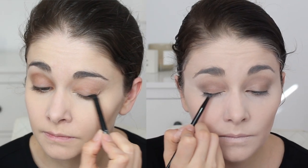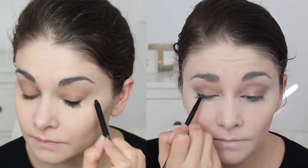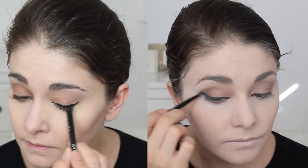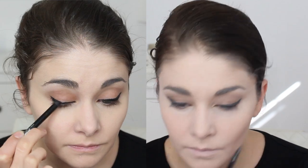For both looks I'm gonna use a black liner pencil on the left and cream liner on the right — it doesn't really matter which one you use — but just make sure that wing is going up. We want the eyes to look nice and open and lifted on stage, so that wing needs to go up. For the advanced look I'm going over this with liquid liner to make it even blacker and really define that eye.